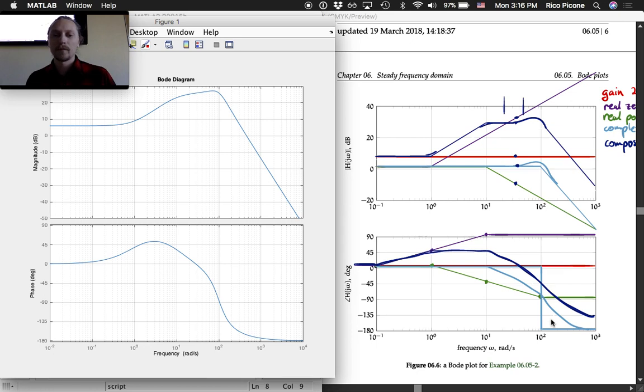Because that's 10 to the third, now it's 10 to the 4th. Right, and we should be a little further down here. We are still decreasing, but ours is 10 to the 3rd, it goes to here, so we were a little high still, but not terrible. We could have done a little better, but, not bad. All things considered for a sketch, pretty good. That's kind of what we're looking for.